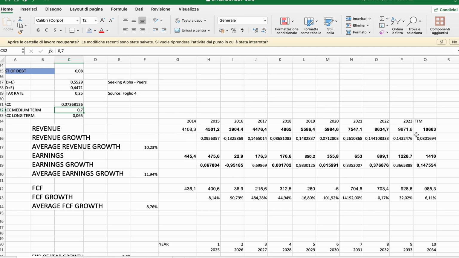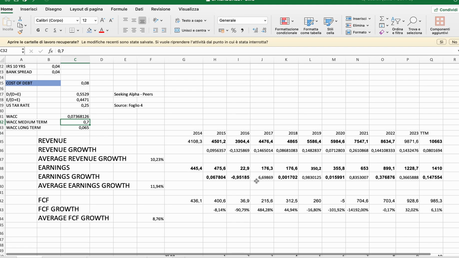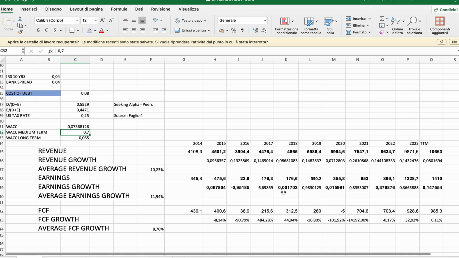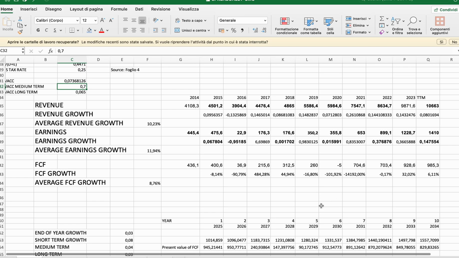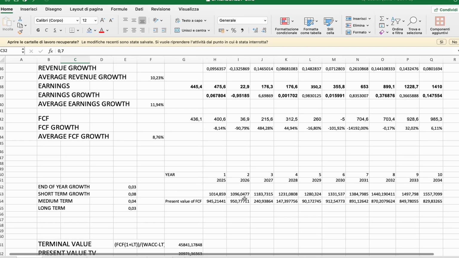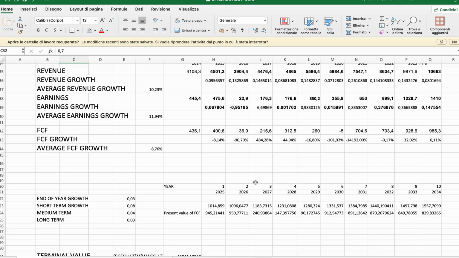We can see the revenue has more than doubled over 10 years. The earnings did the same, or I think more than tripled, so good result. And the free cash flow has followed, more than doubled. So it has done pretty good. So kudos to the management for bringing these results despite the bad times during COVID and the worst COVID years, especially 2020. So next we start making assumptions for what we can expect in the future.